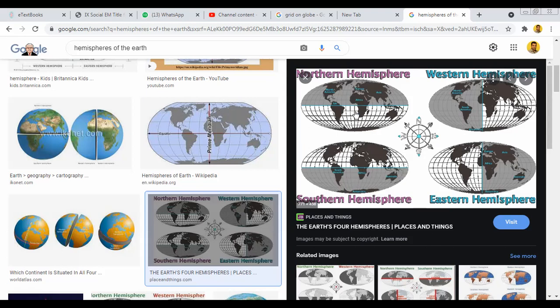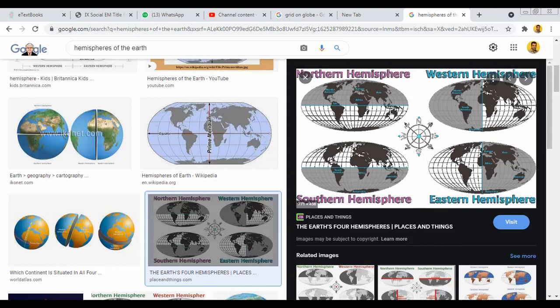The longitudes which are on the east side of the prime meridian are called eastern longitudes. The longitudes which are on the west side of the prime meridian are called western longitudes. Each longitude is shown with a number, 1, 2, 3, 4 up to 180 on the west side, and from 1 to 180 on the east side. Okay, clear? So these are longitudes. Total 360 divided into two groups, 180 and 180.